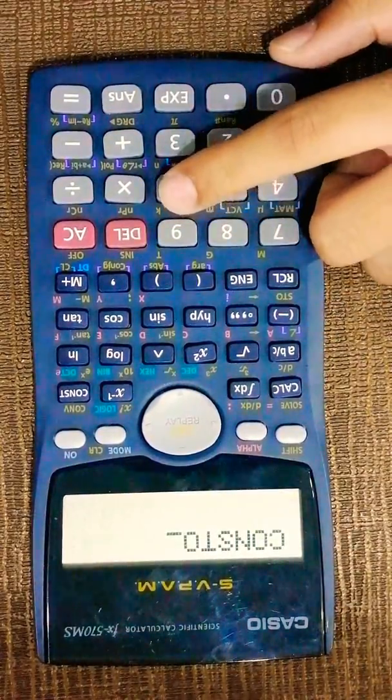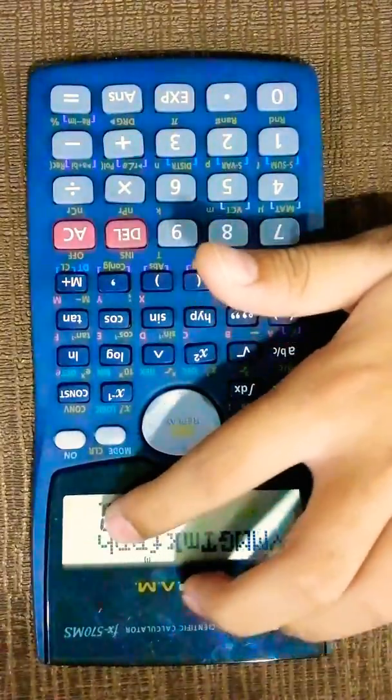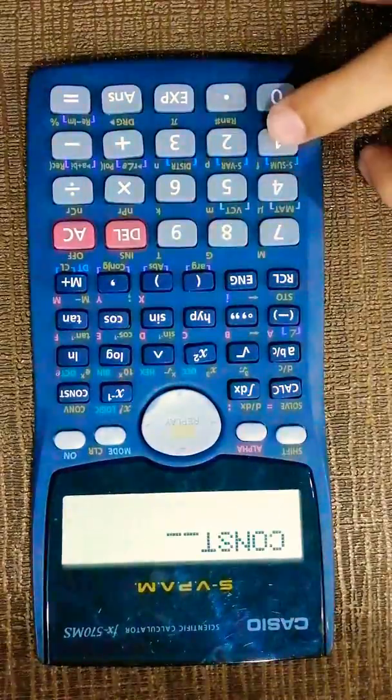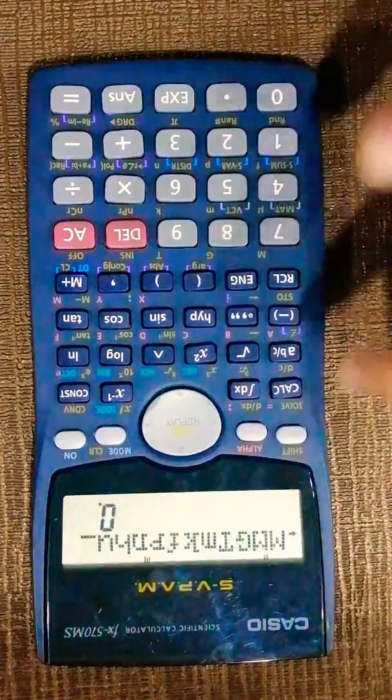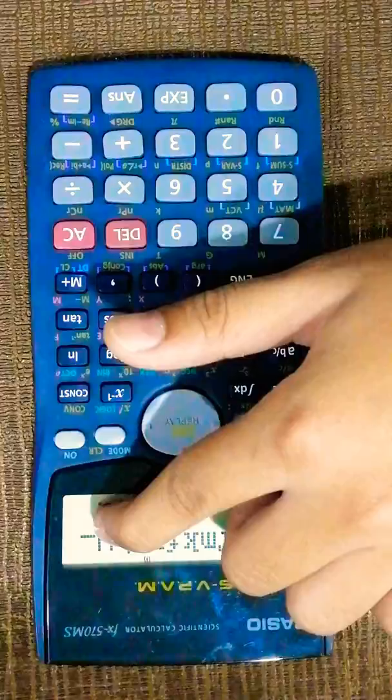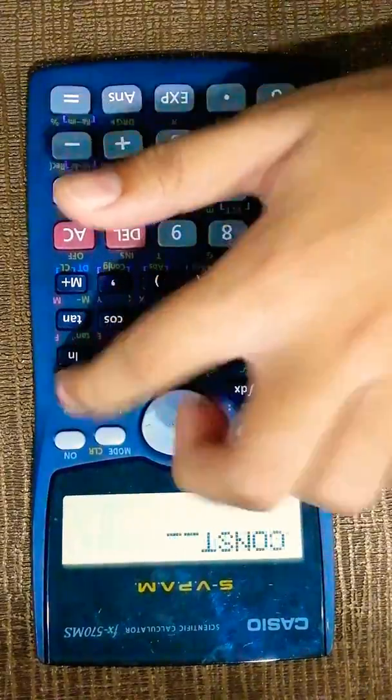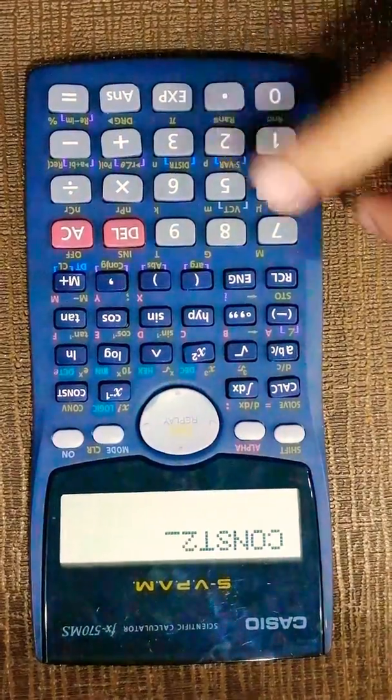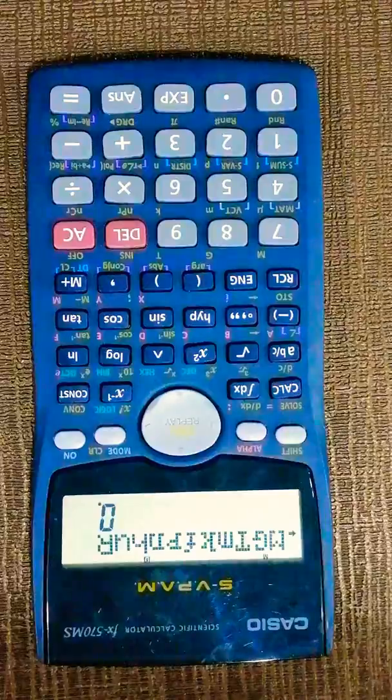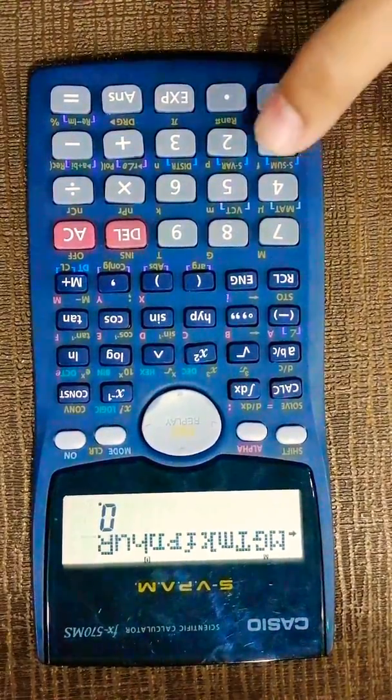Next we also have U, which is number 17. You want to press that and press number 17, where you get U. The next is R. You want to press R, which is 27. There you go, R, you can see that.